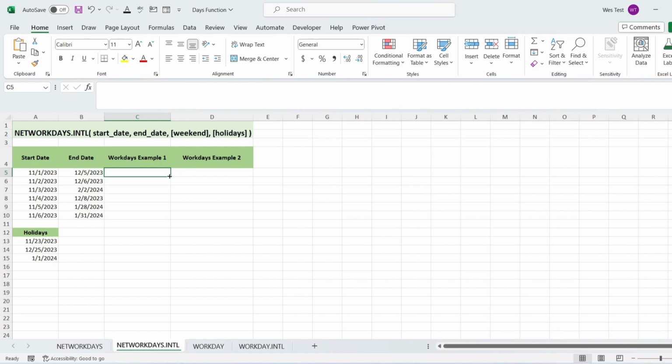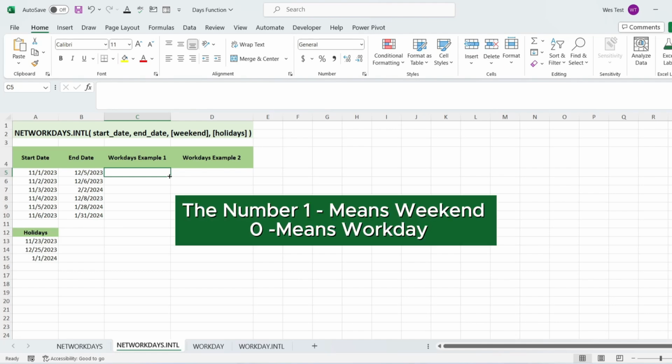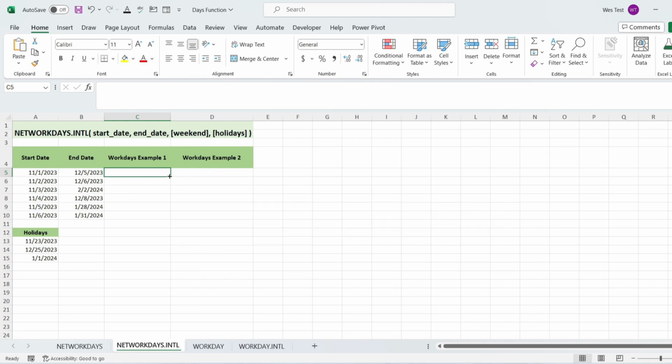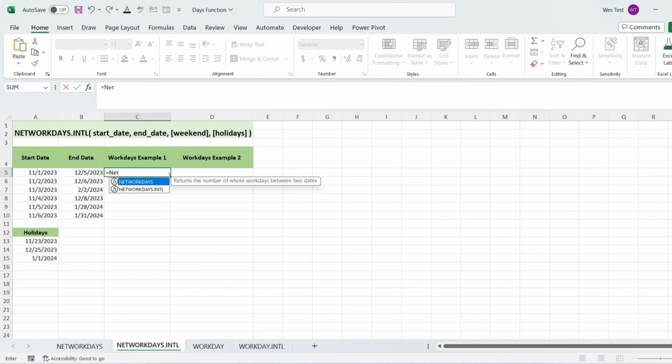The second way to configure weekends is to provide a text string composed of ones and zeros. This text is provided as a string of 7 characters which must be either 1 or 0. In this scheme, the number 1 means weekend and 0 means workday. Each character represents a different day of the week, starting with the first character as Monday.